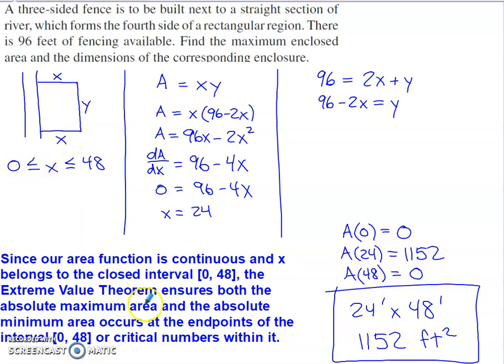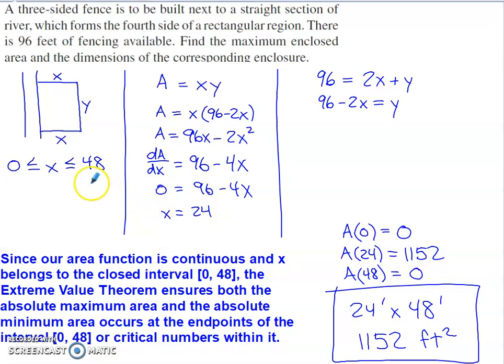The conclusion that we'll discuss here momentarily is able to be developed with the Extreme Value Theorem, and we'll talk more about what that means in a few minutes. So I've got this range of values that x has to fall within. My maximum value for my area is going to be either at one of these endpoints or at a critical number within the interval. So I can take the derivative of my area function, set that area derivative equal to 0, solve for x. The only critical number for my area function is x equals 24.